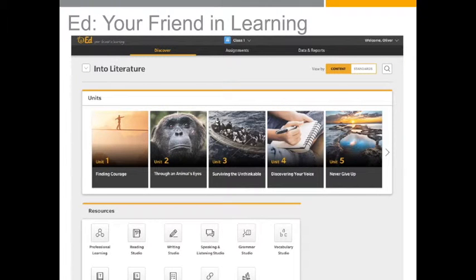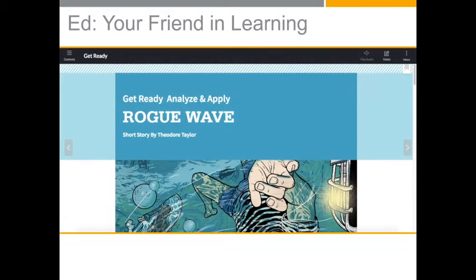Into Literature is housed on Ed, your friend in learning. This online learning system engages students and teachers in ways that provide personalized and smart teaching and learning experiences. On Ed, teachers and students will find many of the tools and accessible elements they've appreciated from Collections.